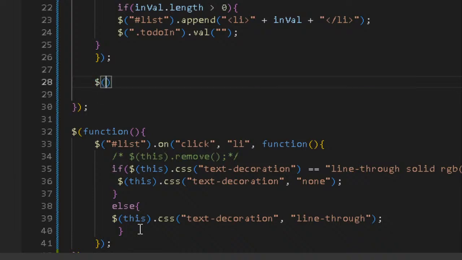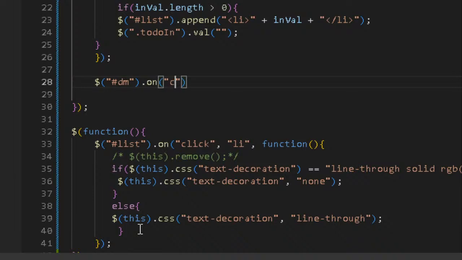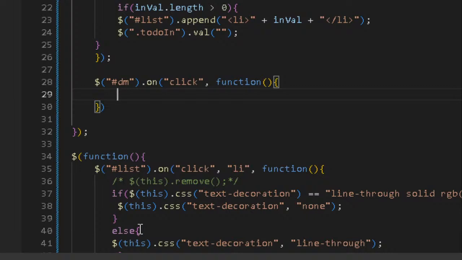So on that dark mode checkbox dot on click, right, when it's clicked, I want to do the following function, and I want to check to see if that checkbox is checked.